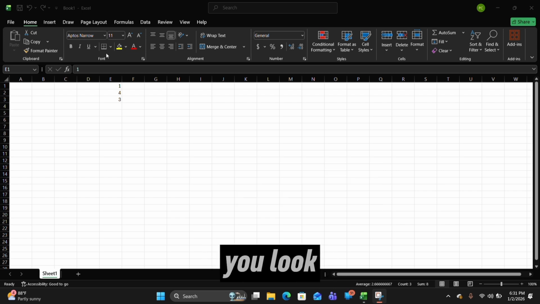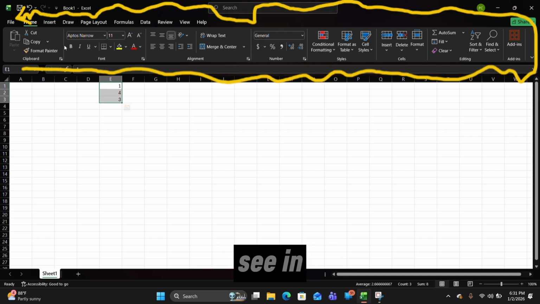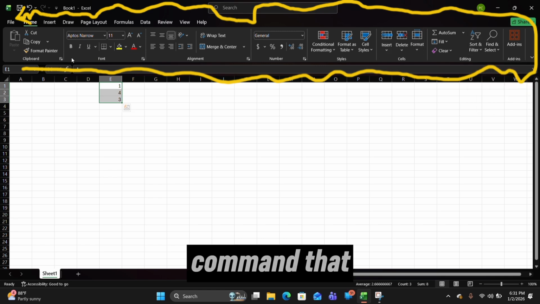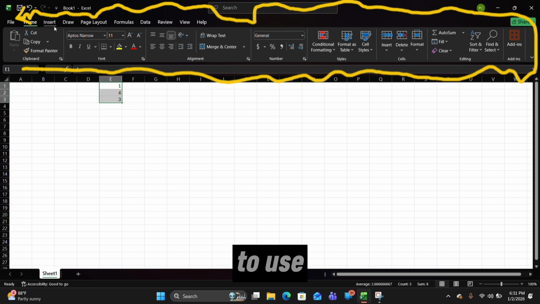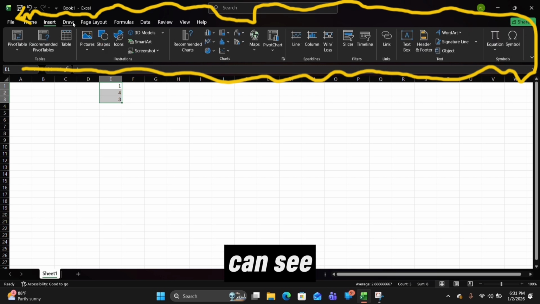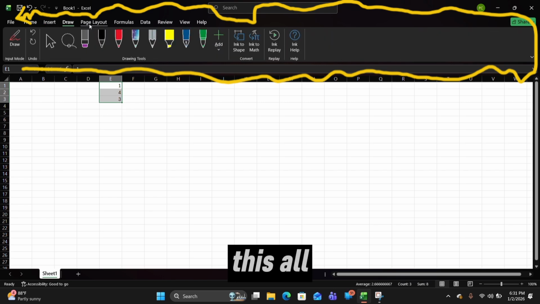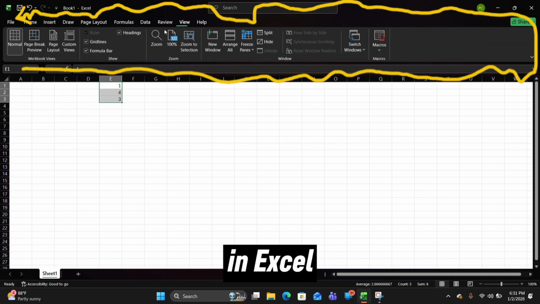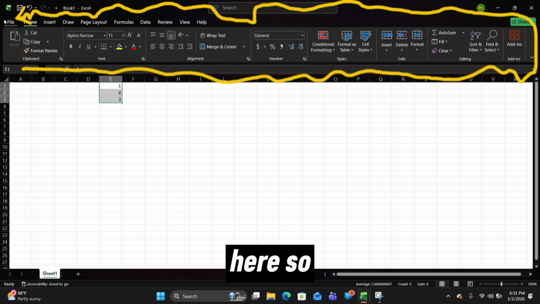If you look closely at all this area here, it contains all the tools and the commands that you need to work in Excel. So these are the ribbons, and as you can see, it is below the title bar.